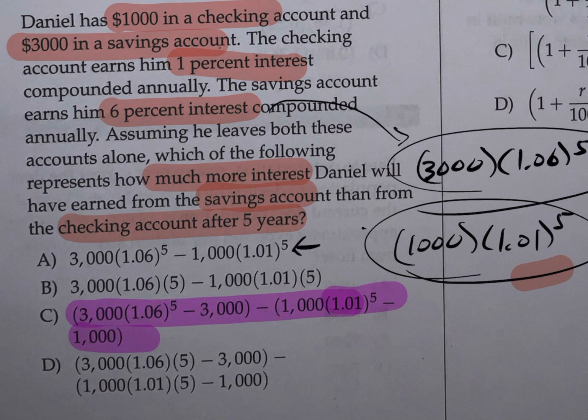total amount of money that you have with interest minus your principal. That'll just represent interest here. And then if you take the total amount of money that you have with your interest and then subtract off your initial investment, again, that'll be solely the interest. By subtracting those two, we'll then have the difference of the interest earned.